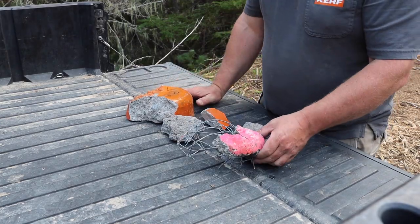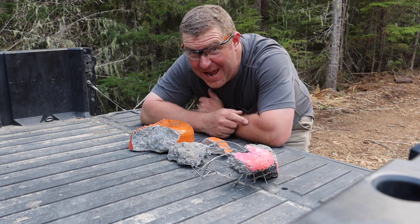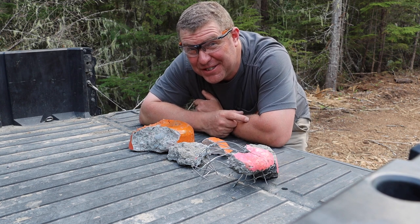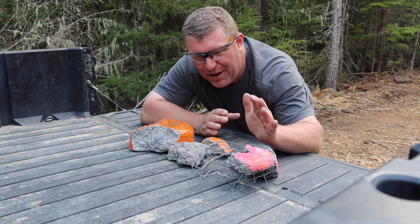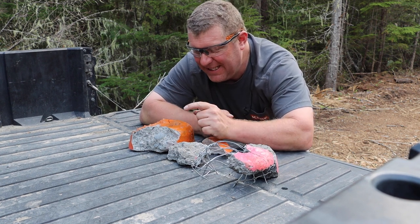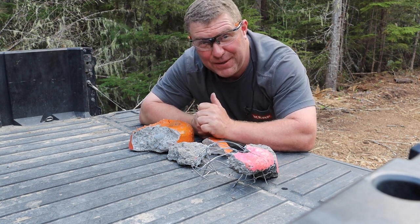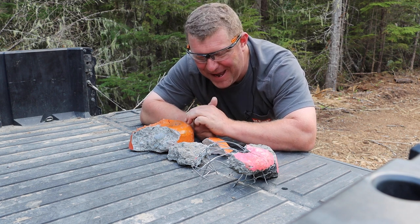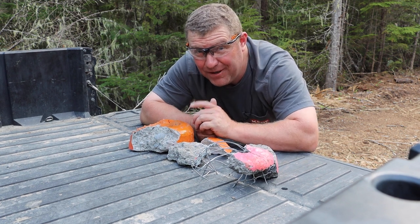Well, that's what we're left with. This test did not go the way I thought it would — the entire test. I've got more testing to do. I'm not quite sold because I sort of spoiled the test by leaving this stuff out exposed to rain. The wet one broke coming out of the bowl and then broke when we dropped it, so I'm not sure this is a fair test. I'll leave it to you guys — what do you think: wet pour or dry pour?